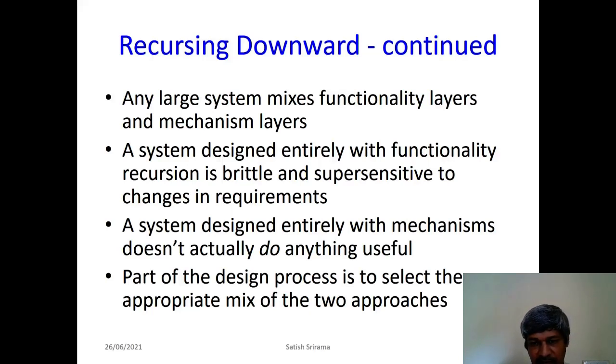Whereas if you build only with the hierarchy of mechanisms, it doesn't do anything useful at all. It only looks like a system for learning purposes, bits and pieces, that's all. So a large system should mix both these approaches, and part of the design process is to select the appropriate mix of both, and that's why we are discussing this as part of this class design. Hope that is clear.